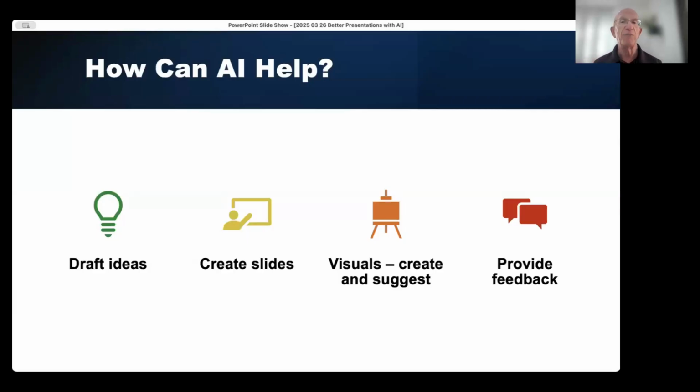Now, AI can help in a number of ways. AI can help draft ideas. So if you want to say, hey, write a presentation for me, you can use a composing AI tool to say, give me a slide presentation on this topic. But you can also improve your prompt by telling it what kind of audience you have and what you hope to accomplish in the presentation so that the AI has a better understanding of what you want it to do, as opposed to, well, give me a presentation on animals.